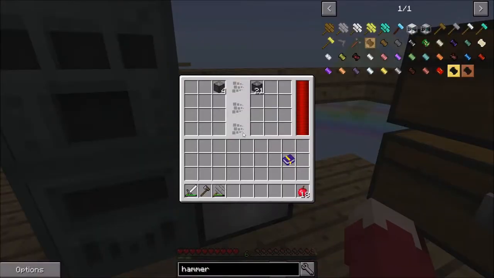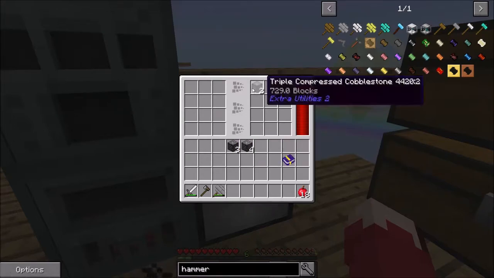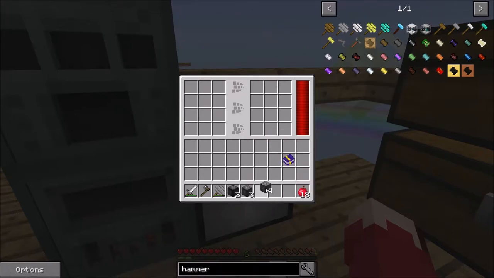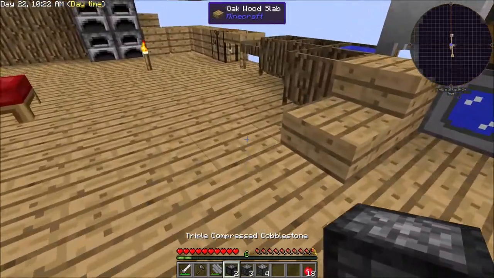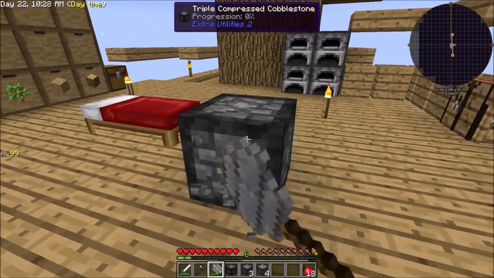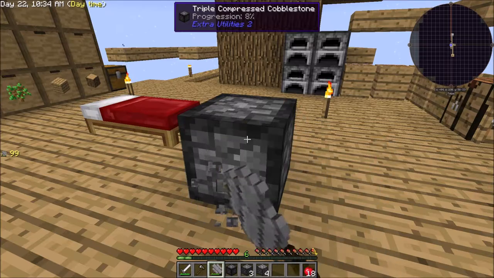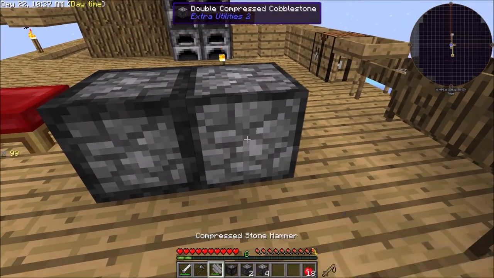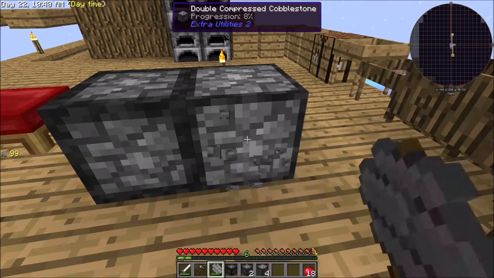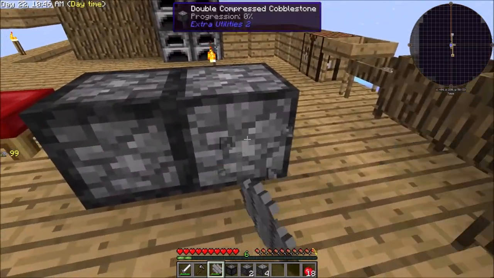I don't know if this works or not, but I decided to test: do you think it is possible to just go through the triple compressed cobblestone blocks and the doubles and the singles to make life like a million times easier with the hammer? I don't know. Here we go. Triple compressed cobblestone? It doesn't look like it. Is it worth risking the risk of breaking it? I mean, what are the odds that it's just going to destroy it? It doesn't tell me if it's mineable or not, which is interesting.